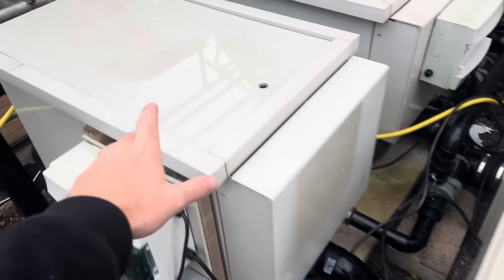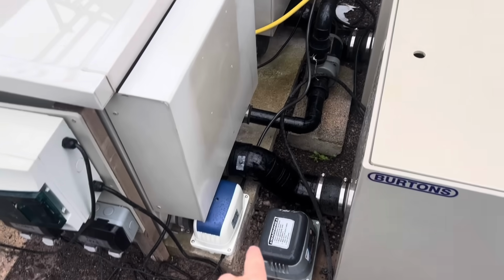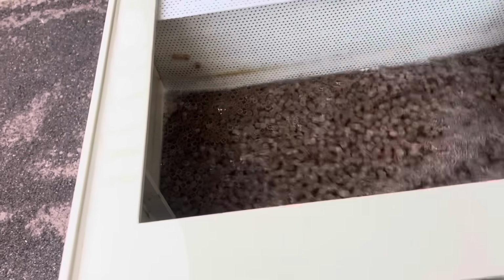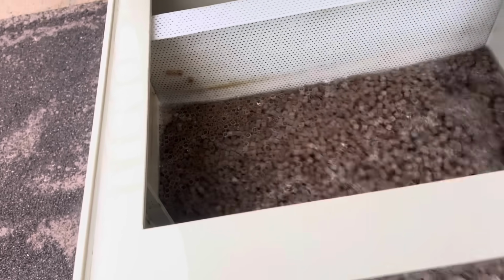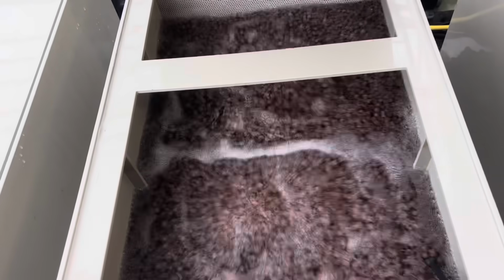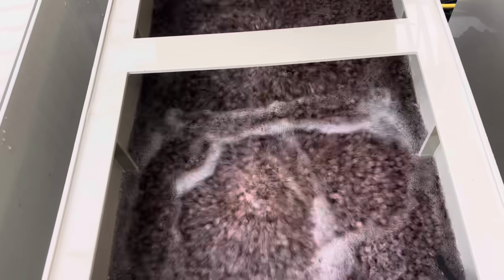Obviously when you lift the lid on the bio unit, it cuts the air pump off, and if someone else comes out here, it shuts down the moving bed side of things. And there's little bits and pieces like in the moving bed, there's only one pump or one air bar, and I don't want to have any dead spots. Not that there is at the moment, but just little improvements just to try to help out, sort out a few things. Some of them are bubbling up a little bit too much.